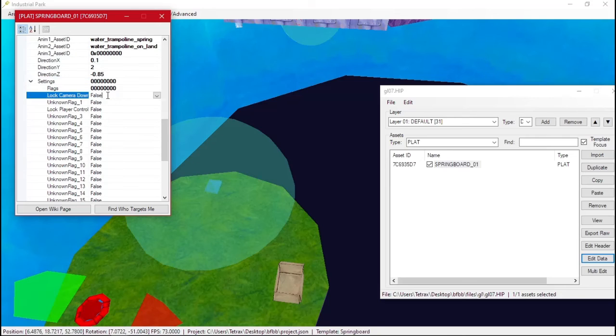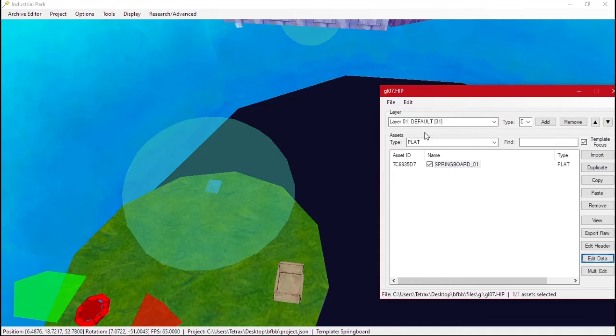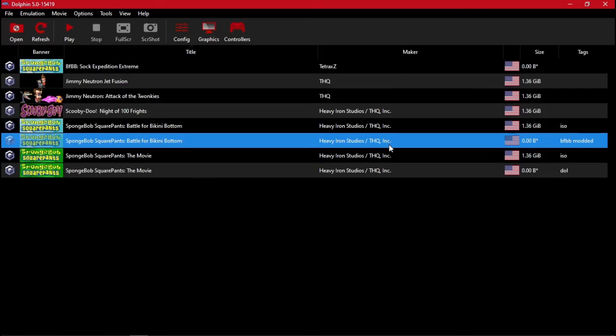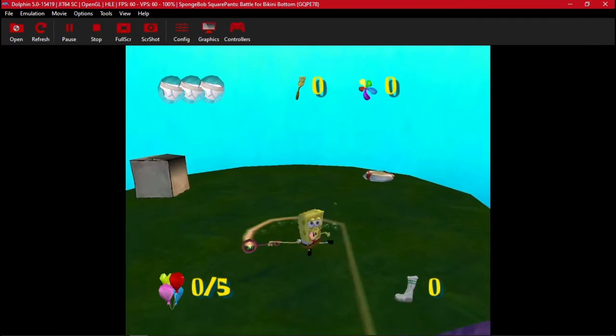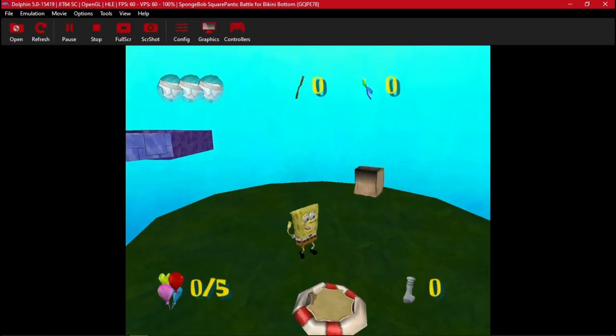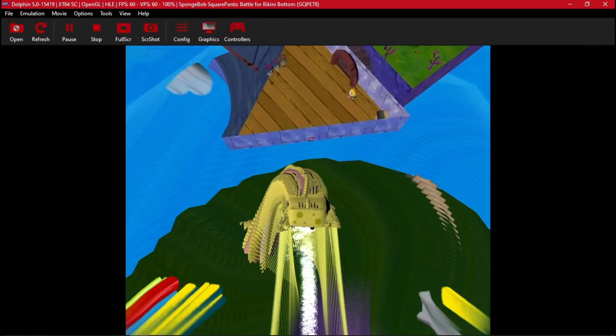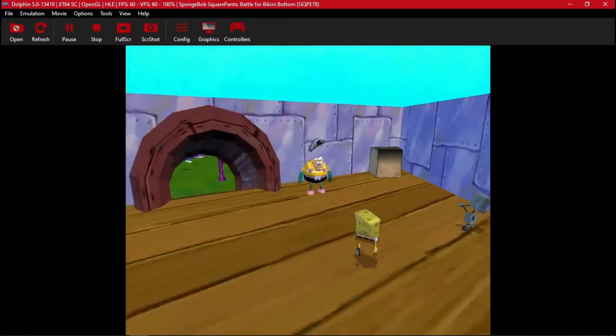Settings. We can have the camera gets locked down, and you can also have it so you cannot move around with it, so that you can't, you know, jump and overshoot, or you can't undershoot it or whatever. So if we do this again, now it will lock the camera down, and it'll put us right at our spot.